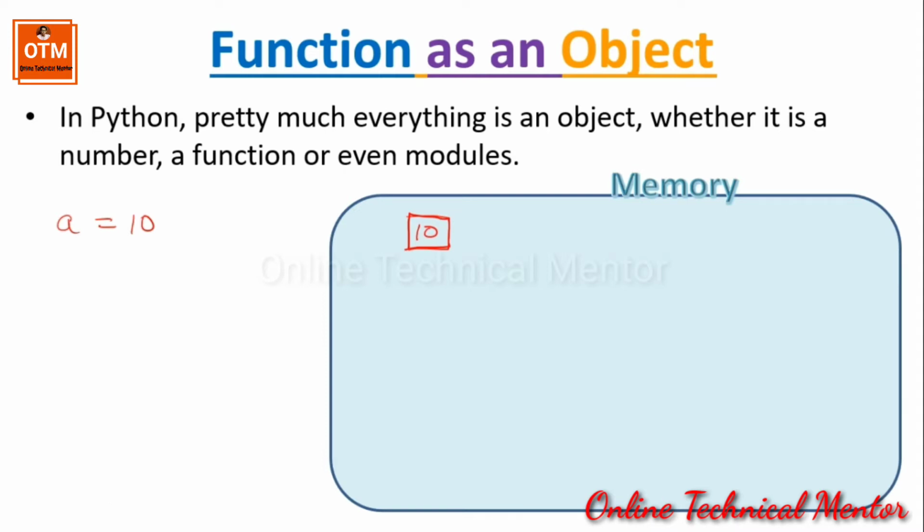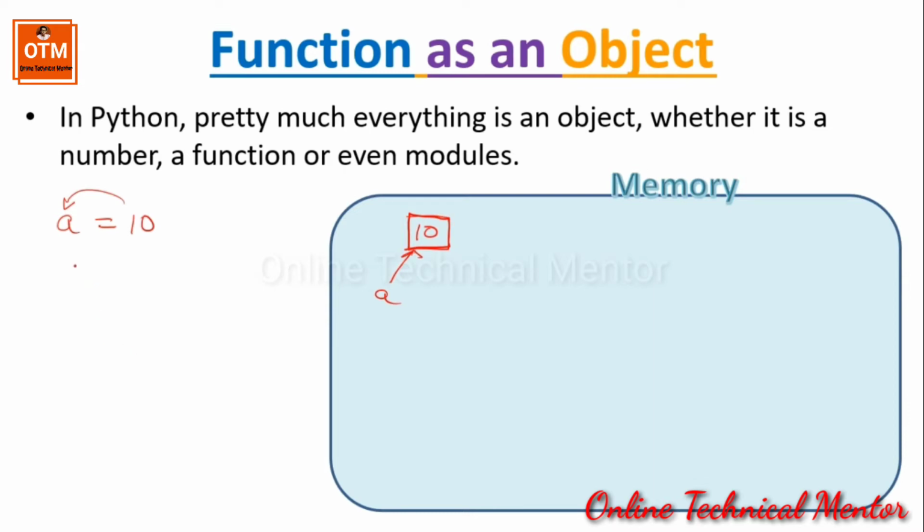In traditional programming language, the variable occupies space in memory, but in case of Python, the value occupies space in memory. And from now on, we will refer to this 10 as an object. This is an integer object because 10 is an integer. Again, we have to assign some name for this object. We assign the name of this 10 as a. That means a is pointing to the value 10 or the integer object 10.